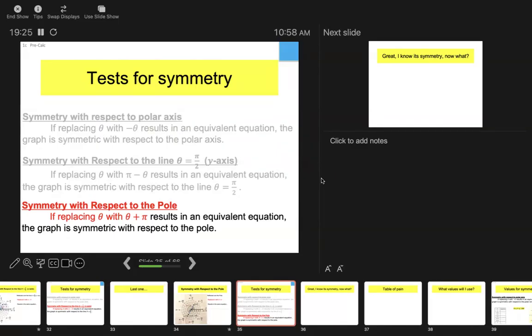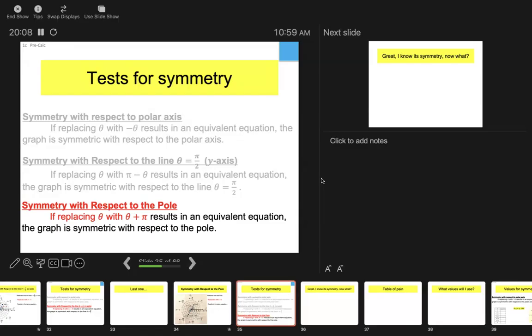The way I remember this, in this specific order, if you look at what you're replacing theta with, it's negative theta, pi minus theta, theta plus pi. So it goes minus, minus, plus. First one everybody gets and remembers: x-axis, then y-axis, and then it's not origin, it's not either x or y either, but you get the idea. Most people have to have this written down on a resource card. They're not going to remember this. So these are the 3 tests for symmetry.